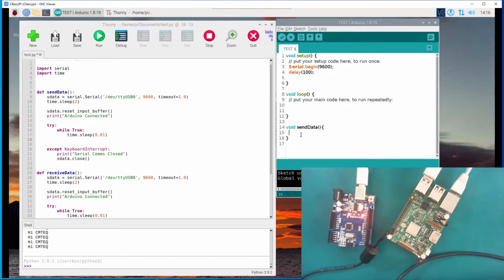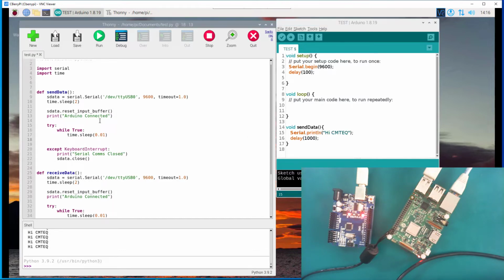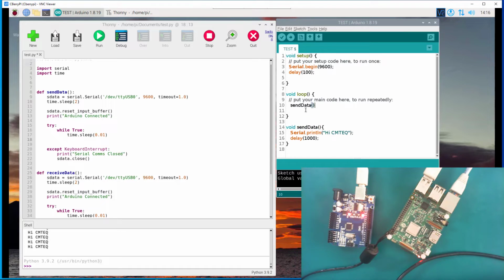Yeah, so basically just that piece of code there is the one that we are using to do the serial print, and we are capturing it here with our Python. So now we can write the code that will receive the data that is coming from the Raspberry Pi. We are not going to use this function for now, so let's just comment it out like that.